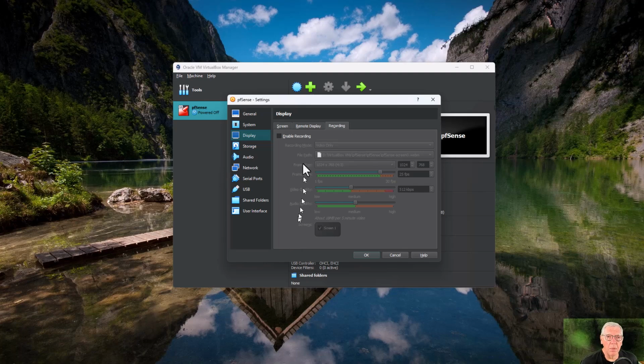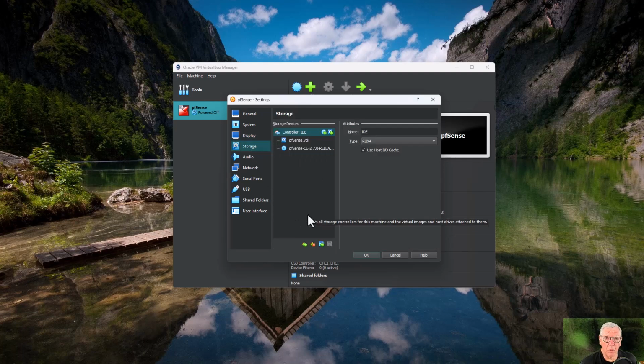Under storage, I want to point out to you a couple of things here. First of all, this little guy is designed to be a picture of a mechanical hard drive. So what Oracle has done, this is clever, is they draw little pictures of what they're trying to emulate so that you understand that, hey, this is a virtualized hard drive, this is a virtualized CD-ROM. So we have two of those.